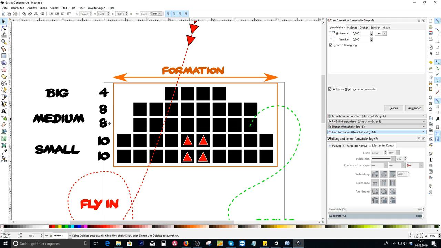As you remember, the medium ships, especially in the first levels, are the wasps. These wasps are a maximum of 16 inside these rows, so 8 per row over here. And the small ones are those flies in the very beginning, and they're going to be in a grid of 10 by 2. So 10 in the bottom and 10 in the upper line over here.